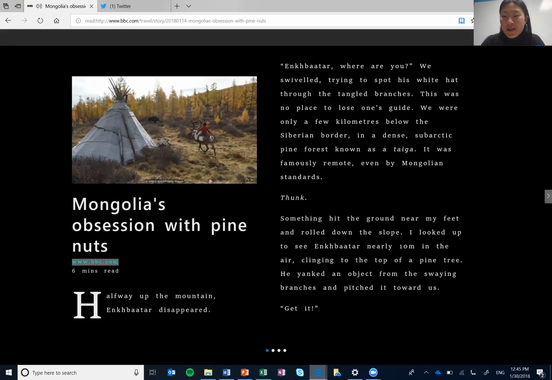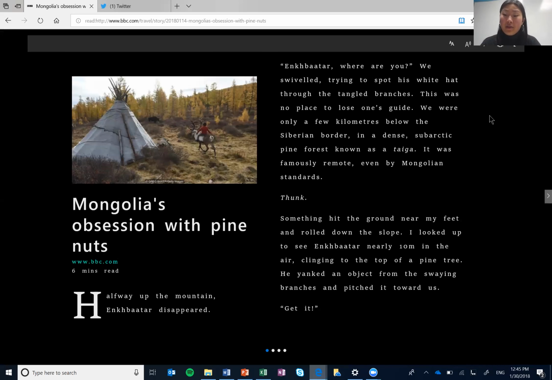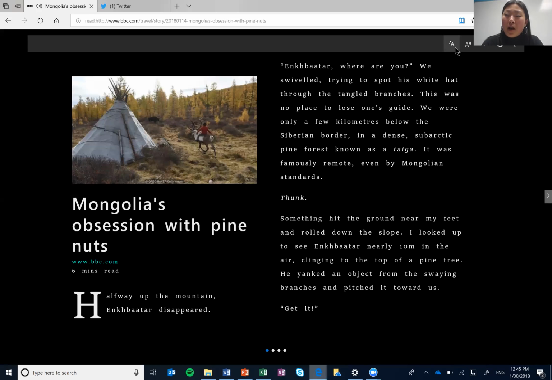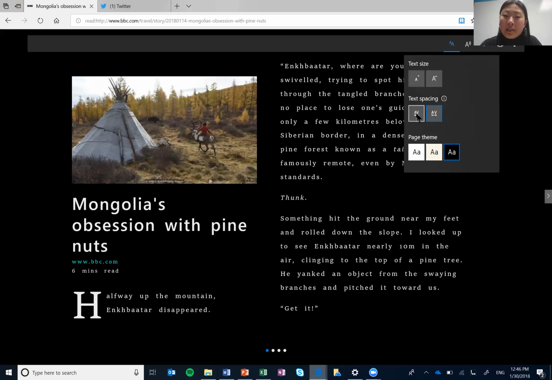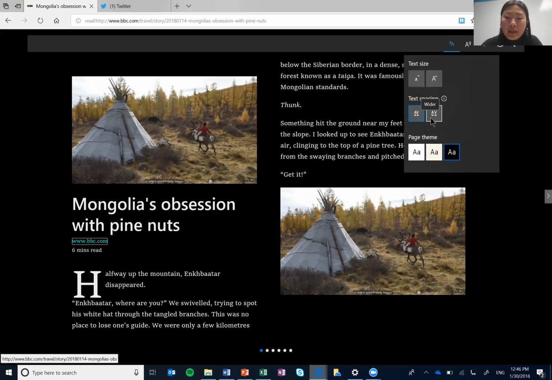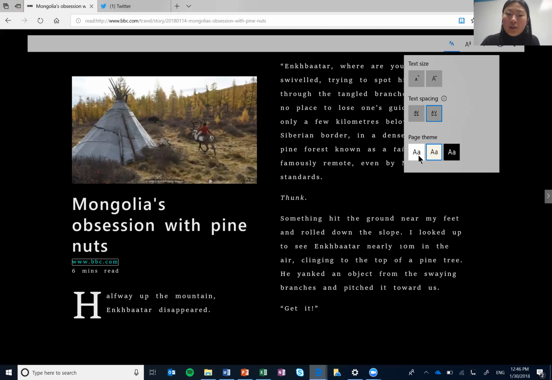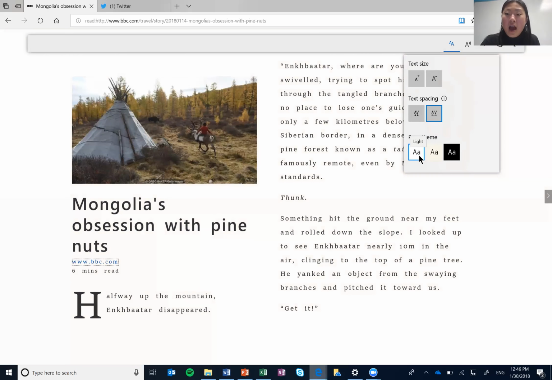And the other thing that we've now added for Reading View is grammar tools. So I just showed you how you can do Read Aloud, but you can also change the page, so add some text spacing or reduce text spacing, because we know for some people with visual crowding as a concern, having that spacing helps them decode text more. And you can change the color to something that's easier on the eyes depending on what's best for you.